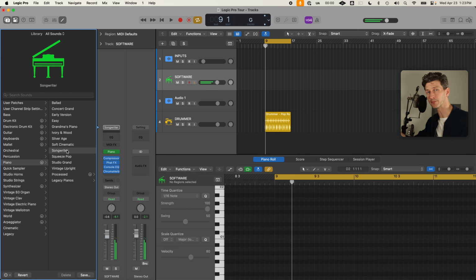And I have a sustain pedal under my desk, which you can't see, but I can press the sustain pedal so it gives me that realistic feel like a piano. So I can do A minor.